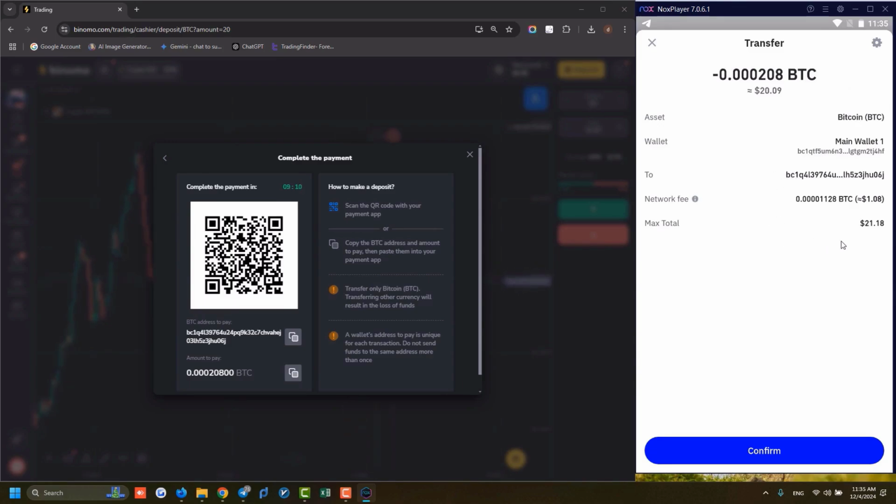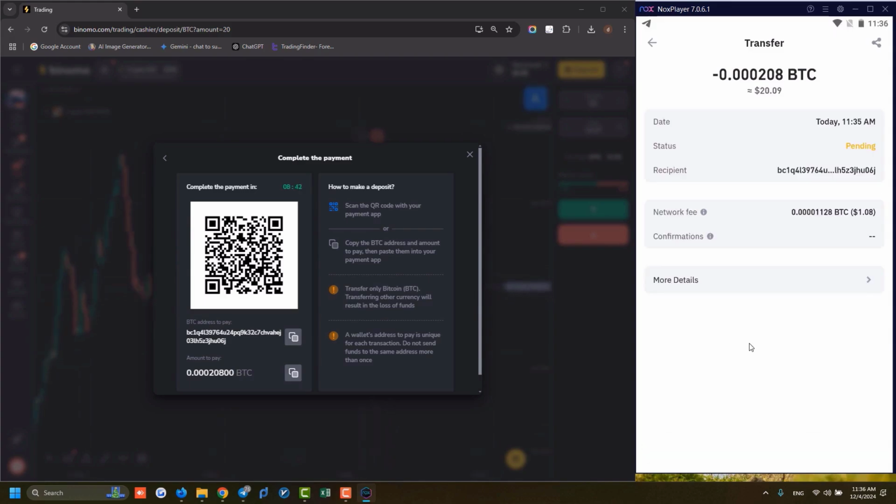Payment request is pending, awaiting approval to complete. After clicking the confirm option and entering the password, the payment process is completed. So as you can see, our payment request is currently in a pending state, and after receiving the necessary approvals, it will change to complete.